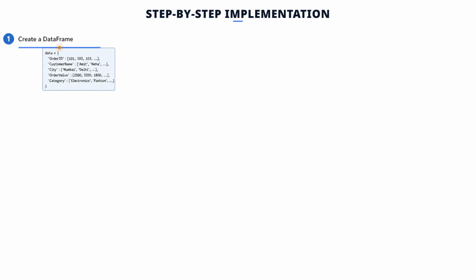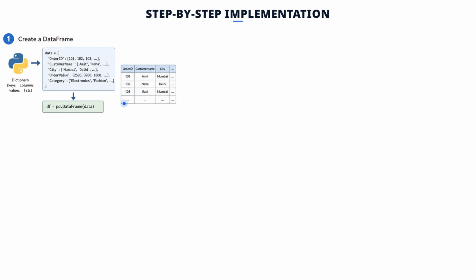Now that we've seen how large teams handle massive data, let's walk through exactly how you implement this in Python using Pandas. First, we need to create a data frame. Data usually starts out in Python as a simple dictionary, where we have keys like order ID and city paired up with their corresponding lists of data. To turn this raw dictionary into a structured, readable format, we use the pd.DataFrame command. This takes your dictionary and automatically converts it into a clean row and column table that's much easier to work with. Once we have our table, we move to basic exploration.